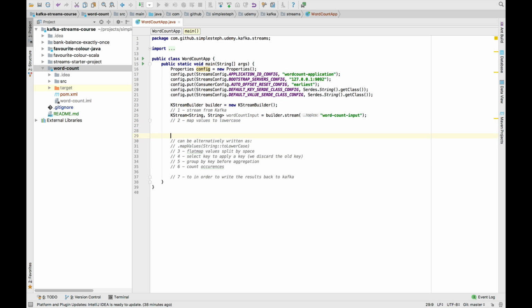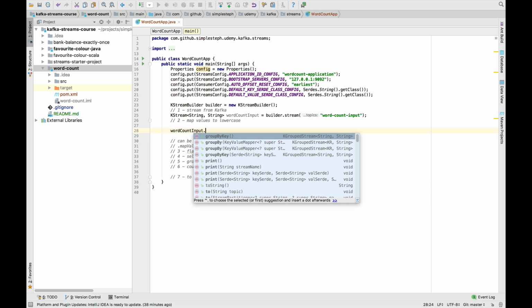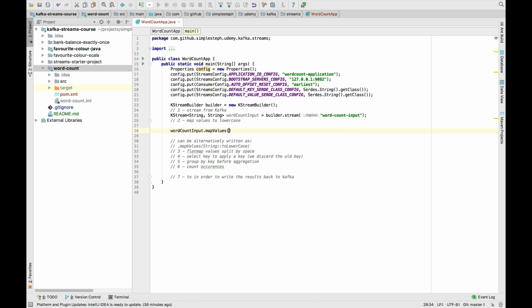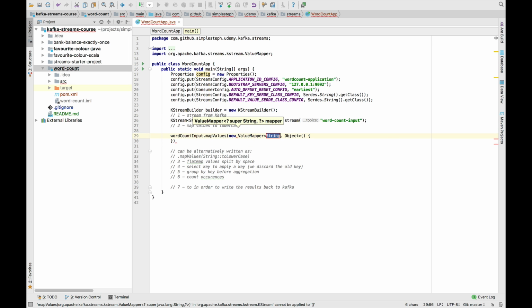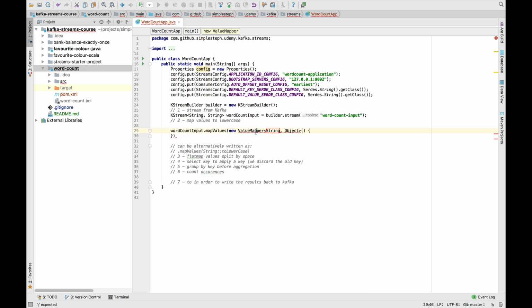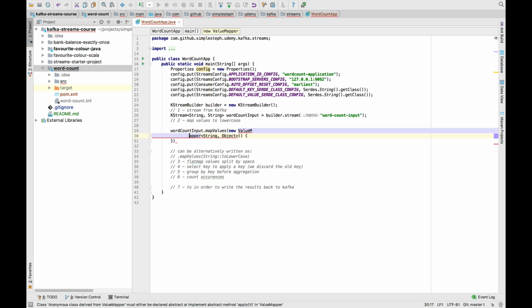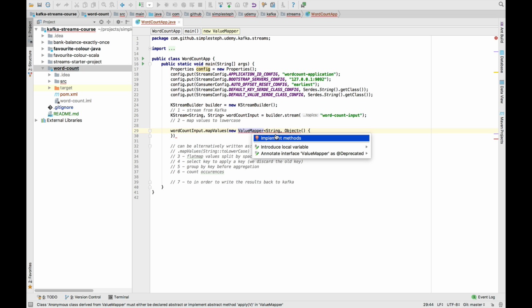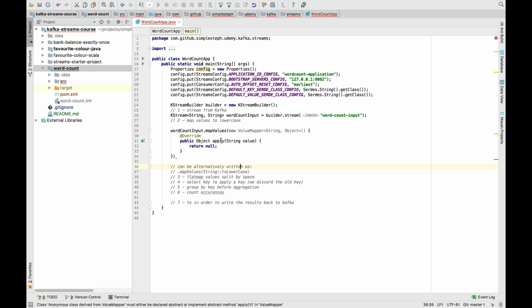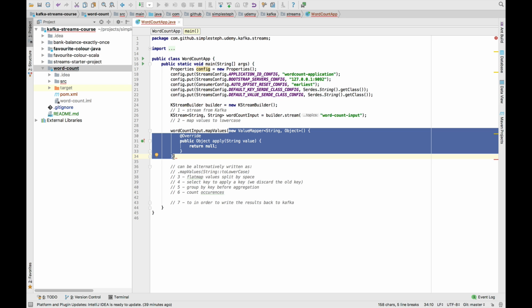So now we have to deal with this stream, okay? And the first thing we do is we map the values to lowercase. So we do wordCountInput dot mapValues. Press tab again to autocomplete. And here we have our first Java function to write, okay? So the Java 7 way would be to do new ValueMapper, press tab, and then right click, or you can just do Alt+Enter and say implement methods, and then it gives you this very, very bad syntax. We won't do this, okay? I just want to show you what not to do, but we're going to do what to do next.